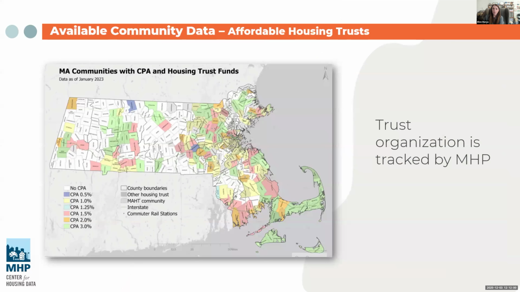So first, in terms of affordable housing trusts, there's no centralized state collection of information on affordable housing trusts. This is something that Shelly has taken on and has been doing for a number of years. And as she said, she has worked with members of CHD in the past to turn what she collects in a massive spreadsheet into a map that includes CPA information as well. So this is currently a static PDF map that's available on MHP's Housing Toolbox. Folks can download it. As you can see, the last iteration was updated almost 3 years ago at this point.